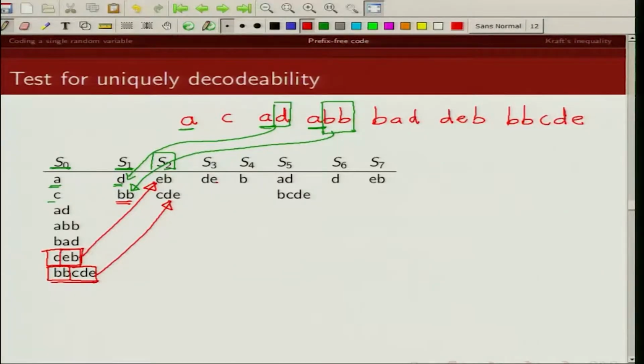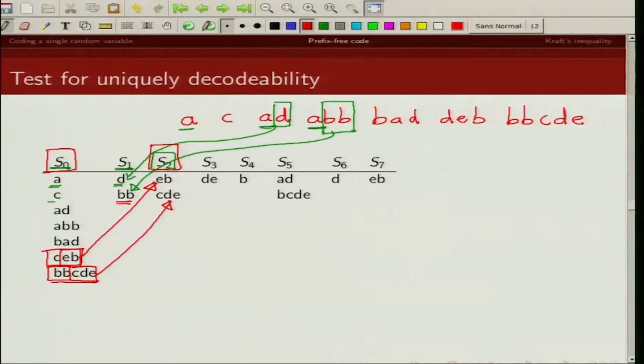Now how will we get our set S3? Again, we are going to compare S0 and S2. We'll first try to see, is there any code word in S0 which is a prefix of a code word in S2, or is there any code word in S2 which is a prefix of a code word in S0.